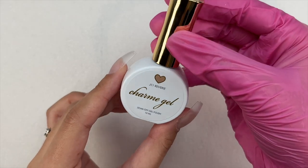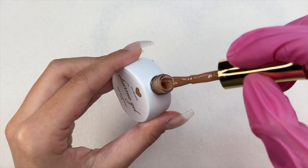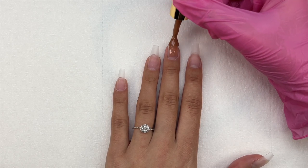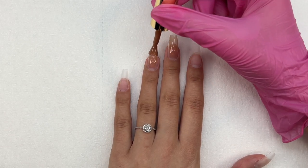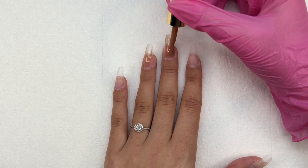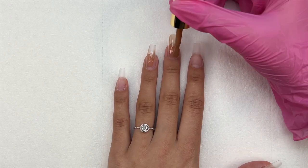Starting off with my first gel polish shade using the Charm Gel J11, which is a very pretty jelly neutral nude nail bed color. I'm going to be using this color on my middle and my ring finger. I go in with my first coat, apply that, I cure for 30 seconds, and then just to build this color up a little bit more, I will go in with a second coat and cure that for 30 seconds as well.